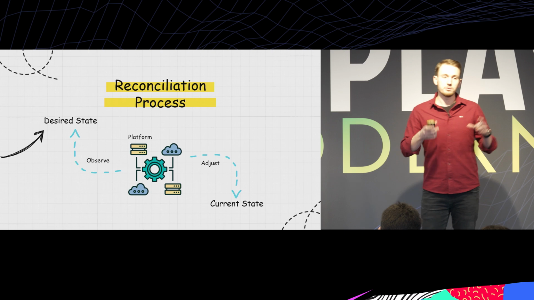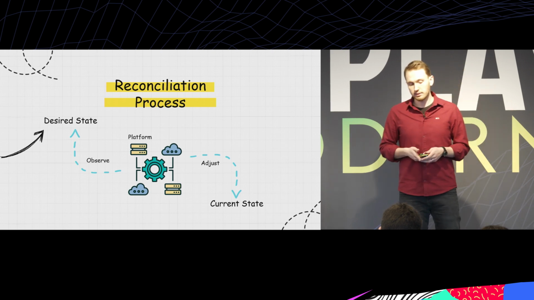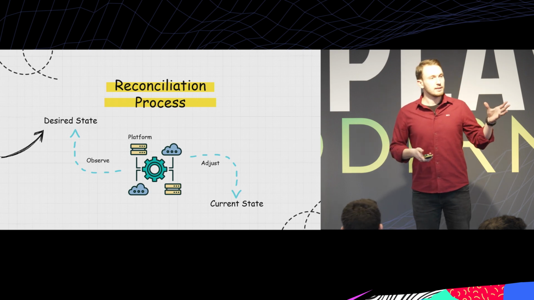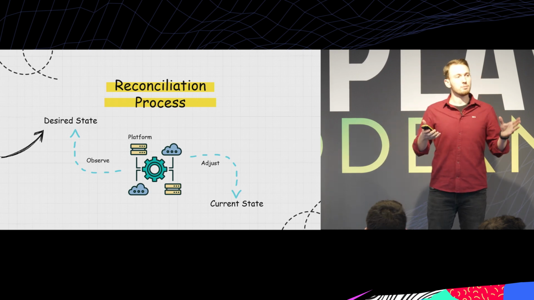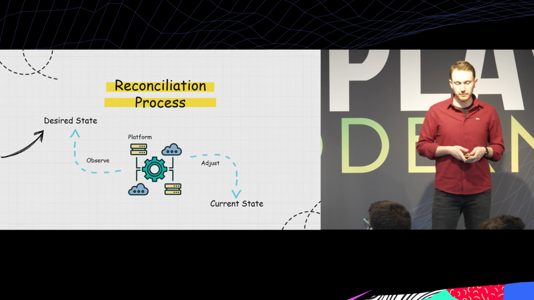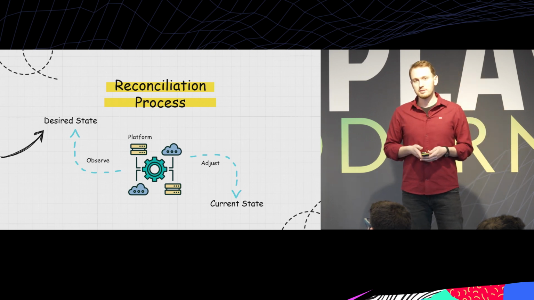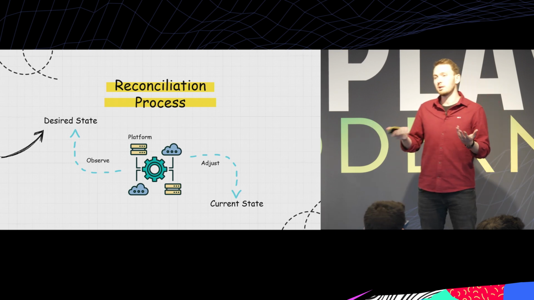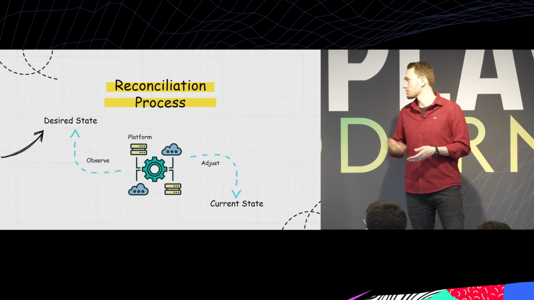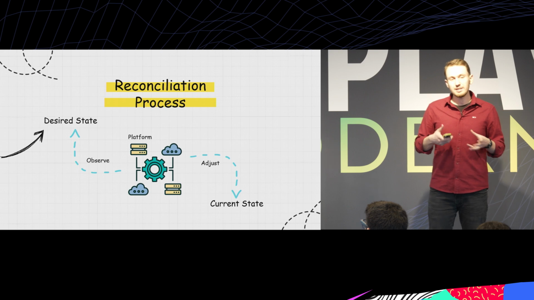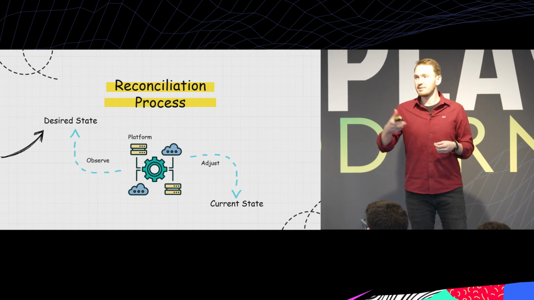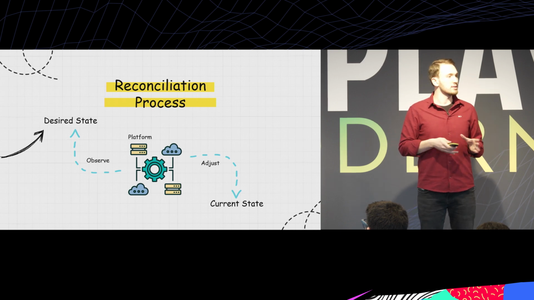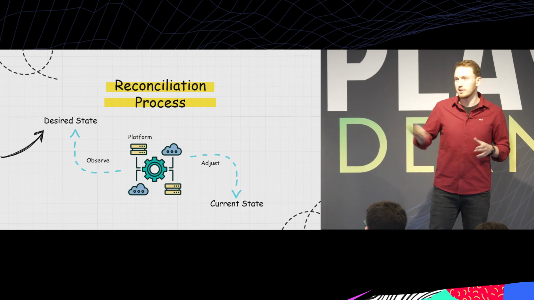Our platform will sit between the desired state and the current state. And one of our platform's main responsibilities is observing the desired state and adjusting the current state. This is actually how most cloud providers work today. And in our use case, the desired state is a database need. Our platform will check the current state, and there is no database in our infrastructure right now for that user. This means that our platform needs to create a database to be able to keep the desired state and current state in sync. And today we will be focusing on this use case, database creation, instead of other use cases of database platforms.